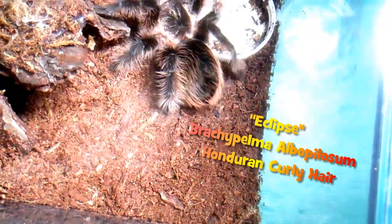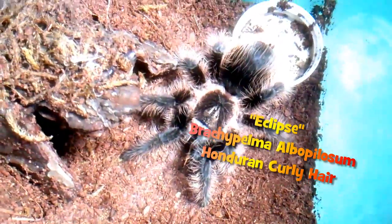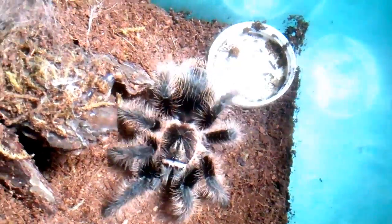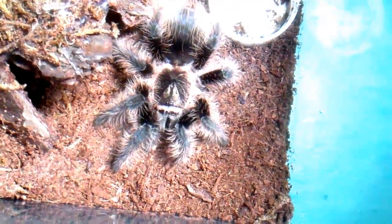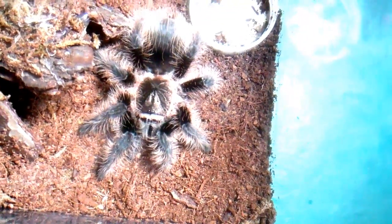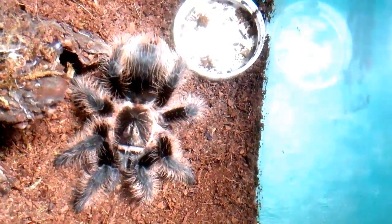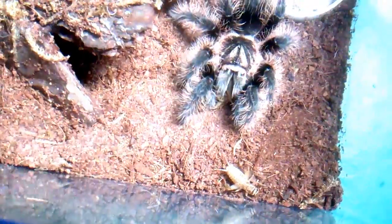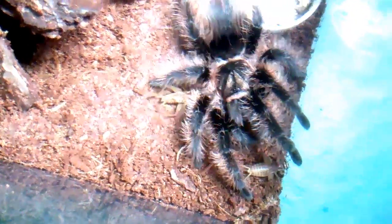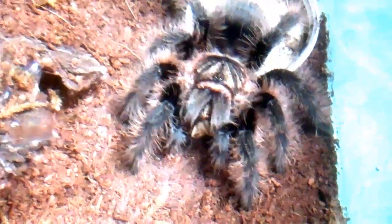Here's one of my favorite Brachys and favorite species in the collection, in the hobby, excuse me. This is Eclipse, my Brachypelma albopilosum, the Honduran curly hair. And this was on my wish list from day one. This is one of the tarantulas that got me really pumped to get different species other than some of your more exotic looking ones, like the pokies and the Psalmopoeus species.